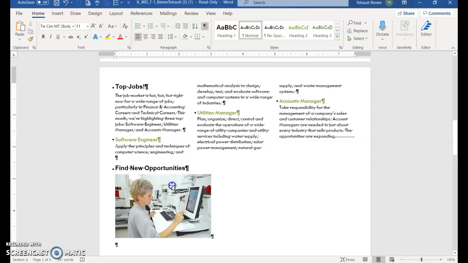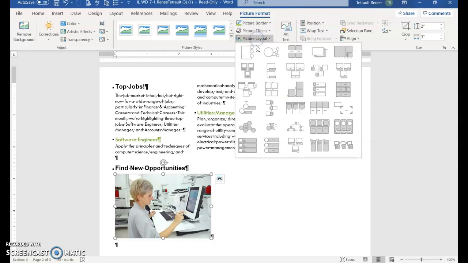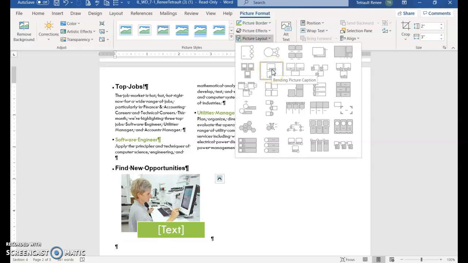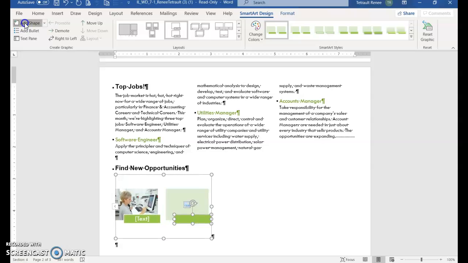Click the picture of the woman on the computer, and then up at the top, we're still at the Home ribbon, click Picture Format, and at the Picture Layout tab, select the one that reads Bending Picture Caption. Then over on the far left, click Add Shape in the Create Graphic group, and then click it again.